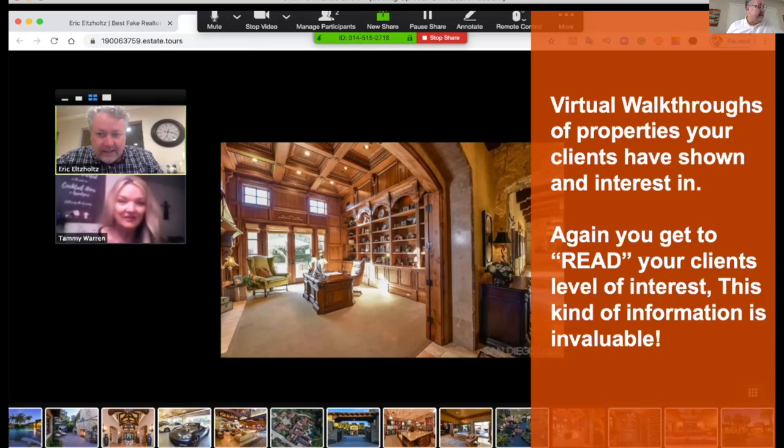Again, if your client is on their phone right now and they log into that Zoom meeting, your client could actually walk you through their house while you're on a Zoom meeting call with them, and they can show you things about their house as you're working with them on listing their home for sale in the MLS. So it's a very unique tool. You didn't have to be standing in the same room, and you can have a discussion with them while they're presenting their house to you. You can look at unique features. You can look at things that might be issues that you get to talk to them about. Hey, you might want to update this.